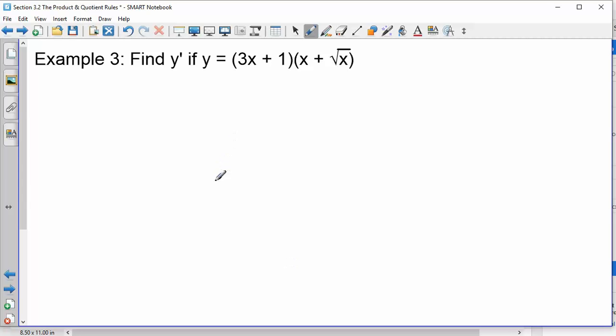Let's look at this one. So if I want this derivative, there are two options. What are they? FOIL it first, like we would have done yesterday, or product rule. Doesn't matter a bit to me how we do it. Since I'm practicing the product rule, I'm probably going to do it that way. But this is a problem. It would probably be a little bit faster just to FOIL it first. So totally up to you. Either way, though, you do need to rewrite the second one as x plus, what is the square root of x?